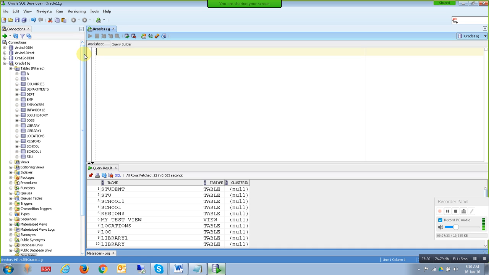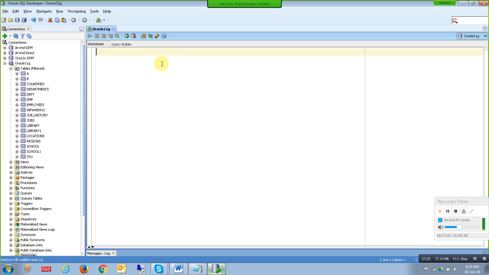The table is already there. If you want to modify any column or data type, we have used the alter command with add, or the alter command with modify, right? If I want to add a new column, we have used add, or if you want to modify the existing column, we have used the modify command, right? Suppose I already have a table, I want to add a primary key on the existing column.